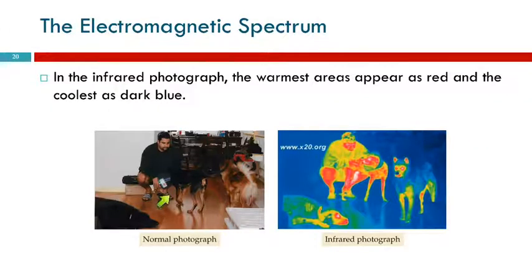Yeah. So here's a normal photograph of a guy and a couple of his dogs, and here is the infrared photograph. So here we see visible light bouncing off of things. What we're seeing here is sensors have captured the infrared radiation that's being given off. And so we see where the man's skin is exposed, we see a lot more infrared radiation. And here we see that the dog's ears and his eyes and his mouth are warm, and there's proof dogs' noses are cold.